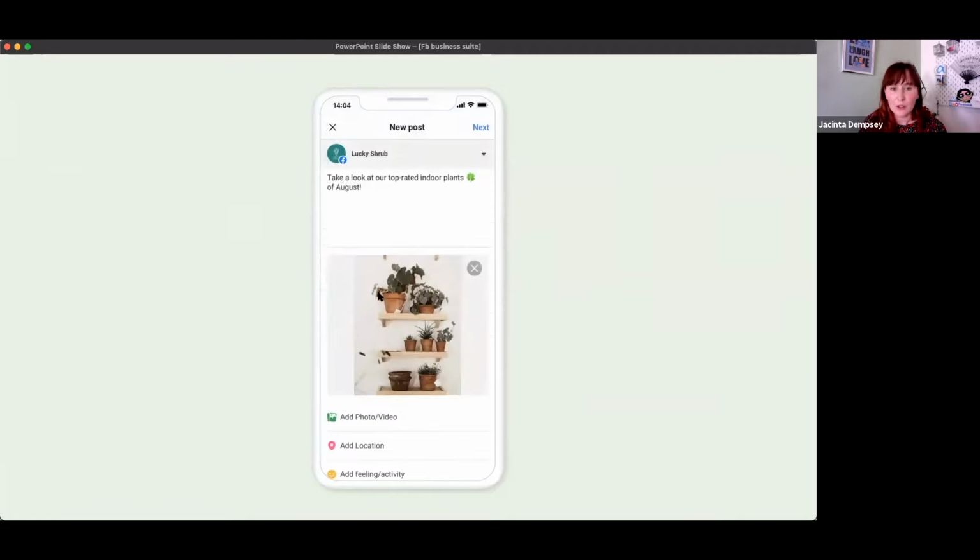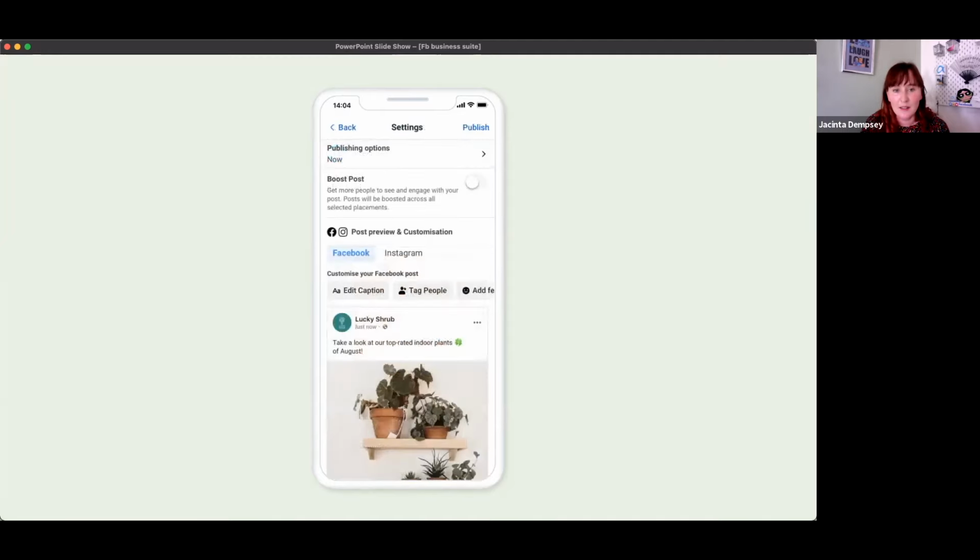So I'm going to drop in your picture and type in your copy. A lot of times I will take the copy directly from the website and just tweak 1 or 2 words. So if it is a case that you're feeling overwhelmed with the amount of posts you need to put out, just look at what you have on the website, add in a few little fun comments around it or something that's going to really reflect your brand and pop it in there.